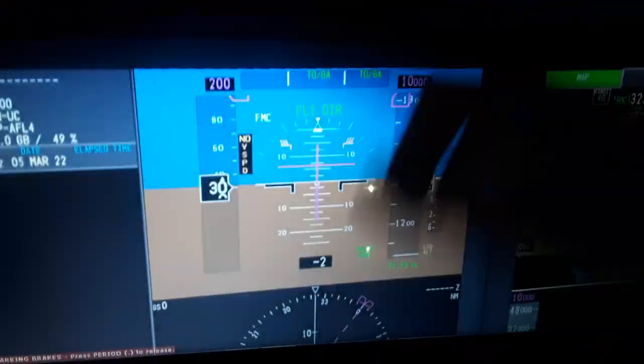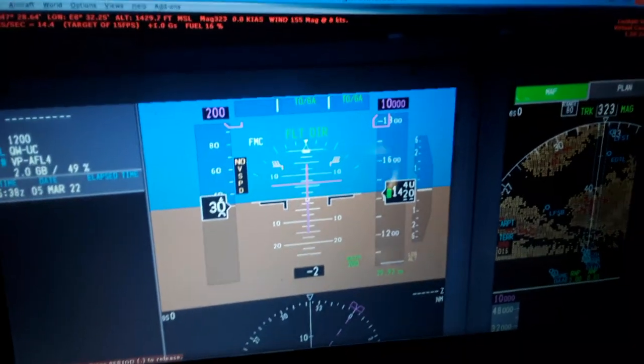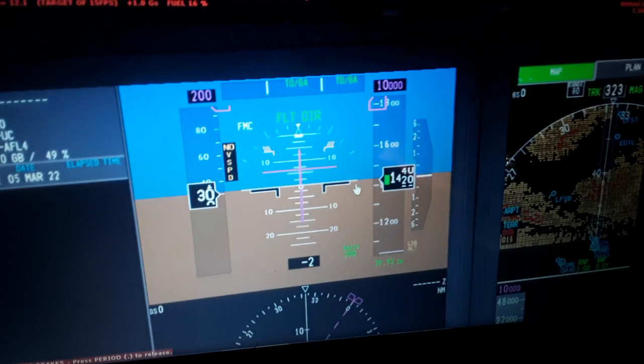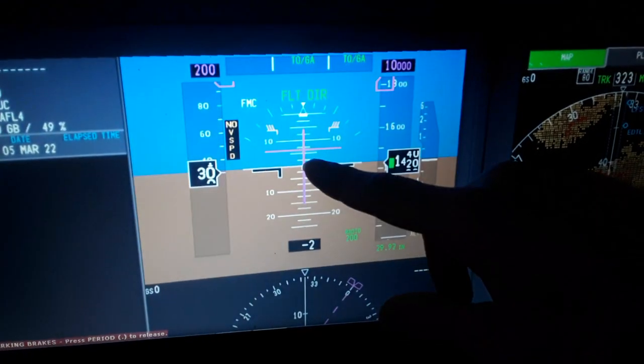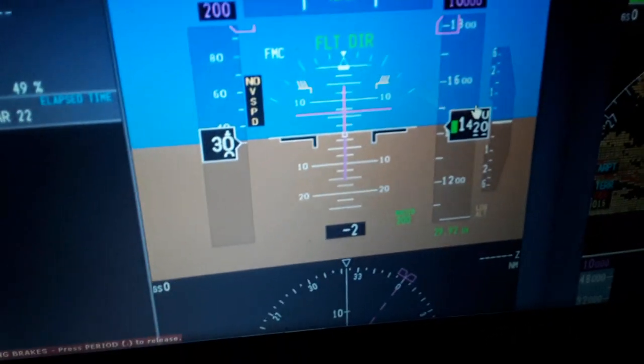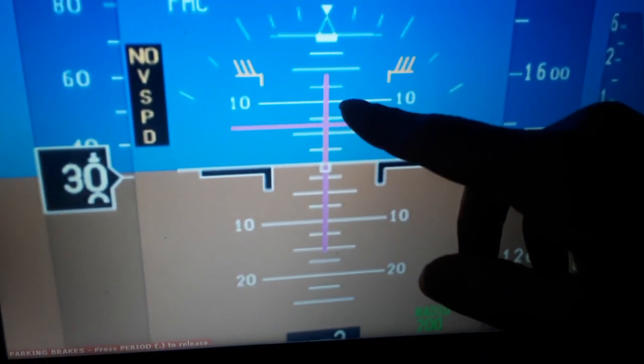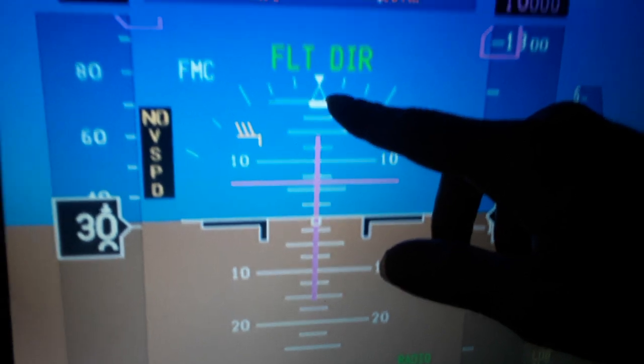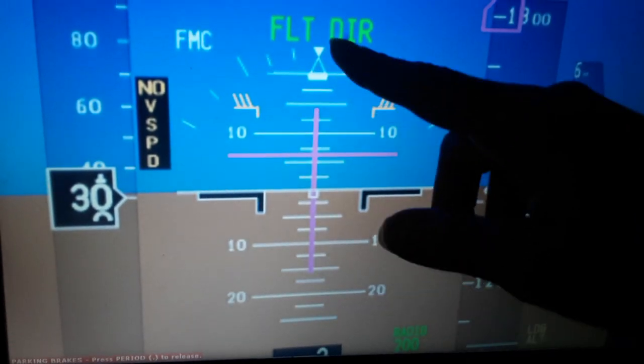Over here you can see the airspeed tape that we have, the airspeed indicated right now, 30 knots, the radio altitude above the ground, minus 2 feet. The pitch ladder 2.5, 5, 7.5, 10, 12.5, 15, 17.5, 20 degrees for pitch up or pitch down.